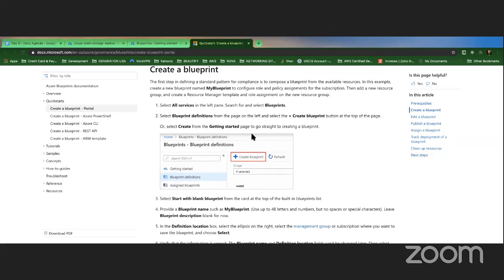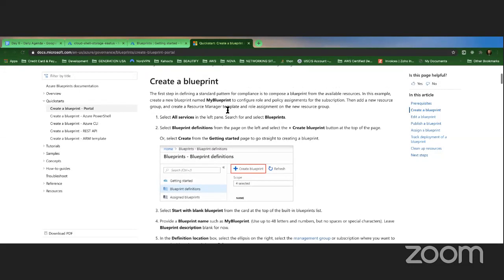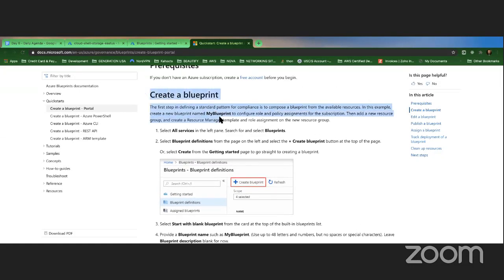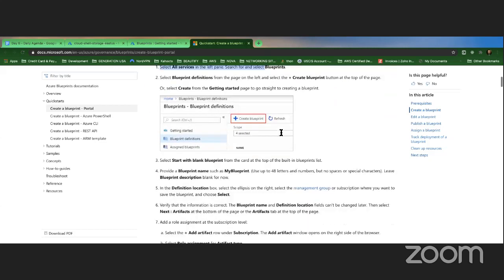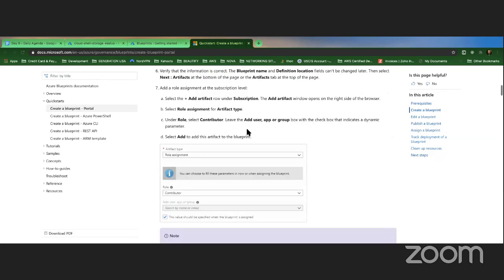For users, you can extend the Active Directory from the on-premises. But for resources, services, then you use a blueprint. A blueprint contains a template that you can use to create the resources, the entire infrastructure in a blueprint. Okay?